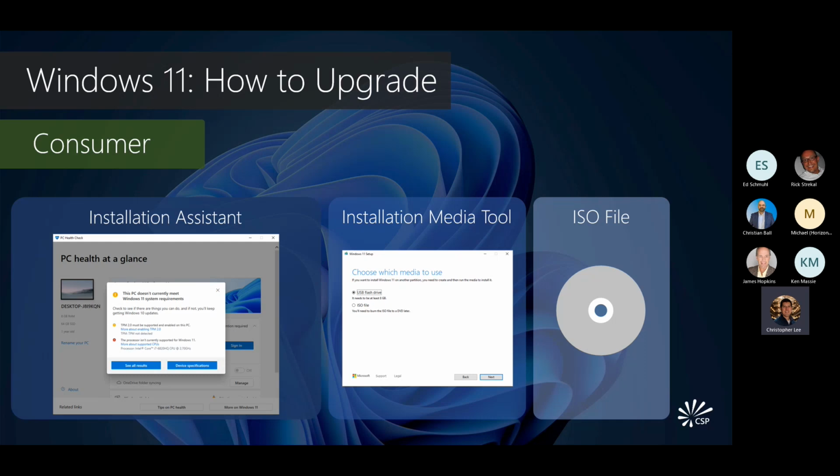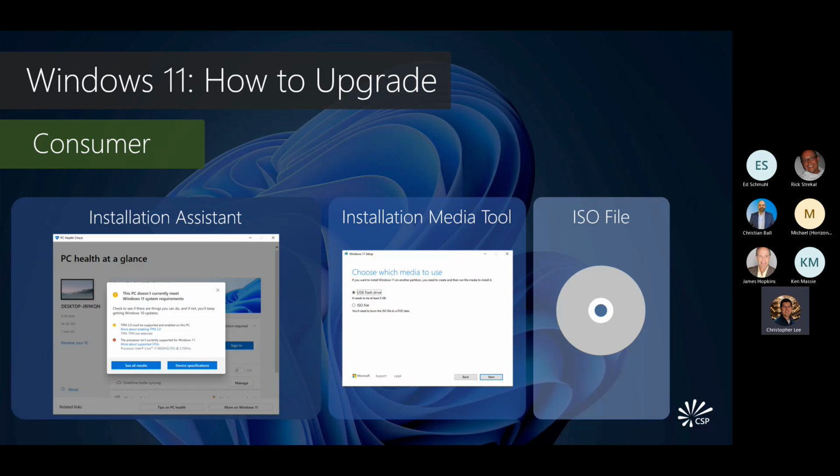And this is something that's been around since Windows 7. It's a downloadable app that essentially gives you the ability to create your own installation media. So you can create a bootable flash drive and it will pull down the bits and bytes for creating that flash drive, or an ISO image, an offline disk image, which you can burn to a physical disk and then use to perform installations.